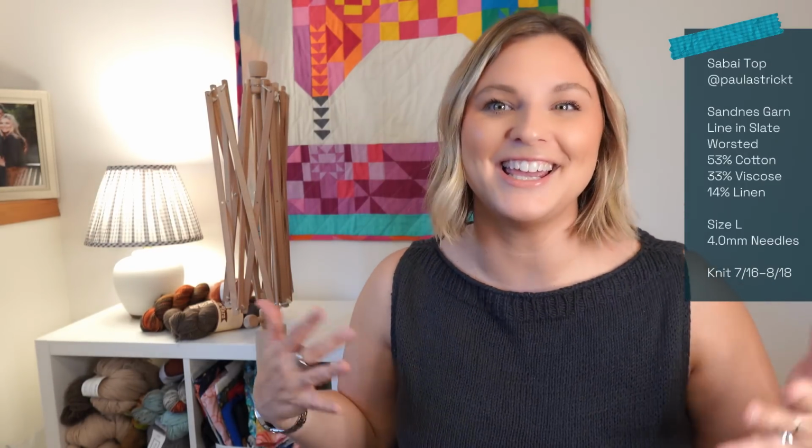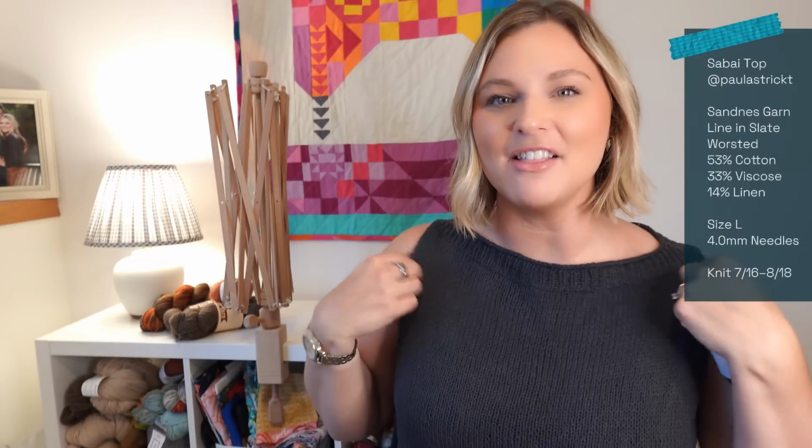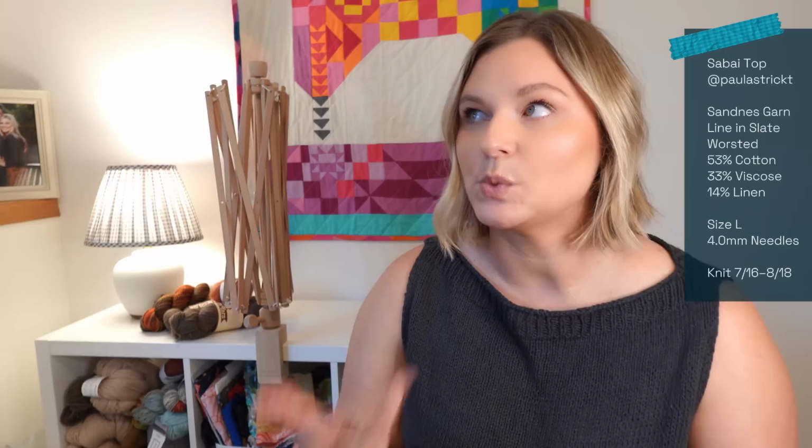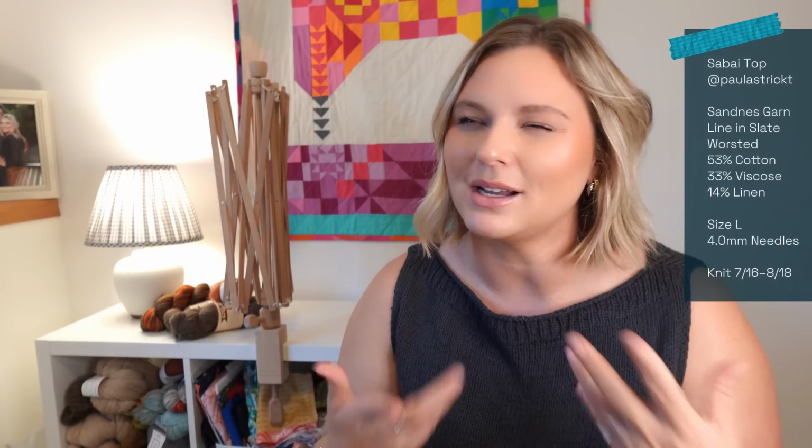And then lastly, the overall garment, I would say for me, it's okay. I don't know. I'm not that enthused about it. I've never really been excited to pick it up. Every time I was working on it, it was with the goal of getting to the finish line. I'm working on this tonight because I want it done, because I'm so ready for fall knits. But every time I was working on it, I was like, okay, I'm ready for this to be over. I'm working on it, but I don't really care to be working on it.